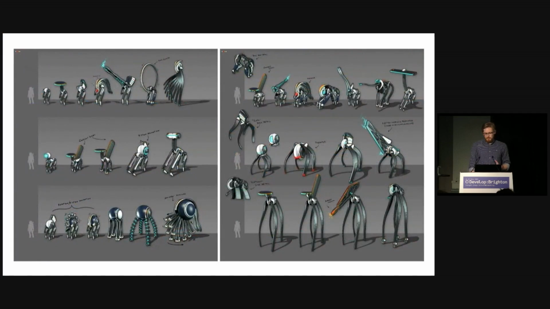So that covers coming up with concepts using just 2D, but we can also use 3D to come up with concepts as well. Here we have some concepts for these robot-type creatures, sort of synthetic animals of unknown origin, a kind of wildlife that players can stumble across while they're exploring the worlds. And like I say, these are done entirely in 3D. They're just kit-bashed 3D parts that are either already made or made especially.